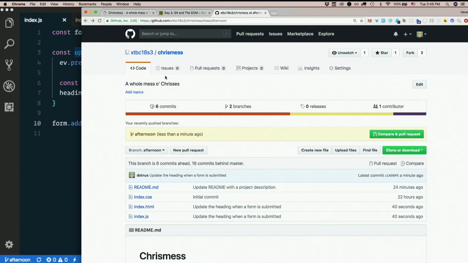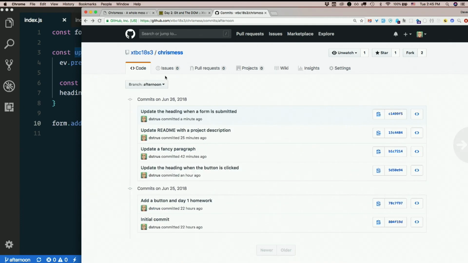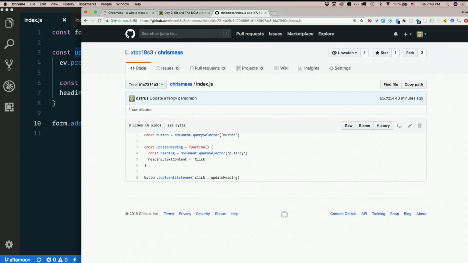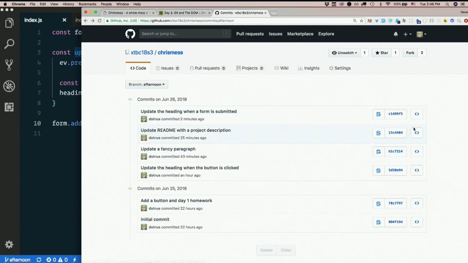Yeah? So, like, for example, for homework 1, if you wanted to see what all 3 files looked like together at that time, and I added stuff after it, how would you see that? So if you want to see what all the files looked like at that time, so if you find update a fancy paragraph, this button right here will actually let you browse the repository at that point in time. So it'll take you to this page. And now if I click on index.js, that would be that entire file as it was at that time, not just highlighting what changed, right? Is that what you meant? Yeah. So if you click that little button next to the commit, it'll take you back to the whole repository at that time, so you can see the entire file.